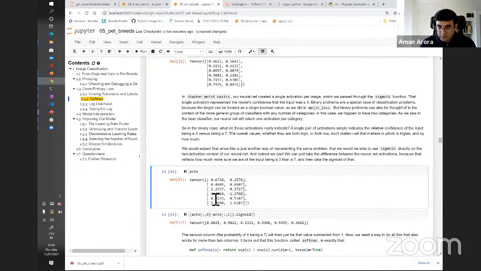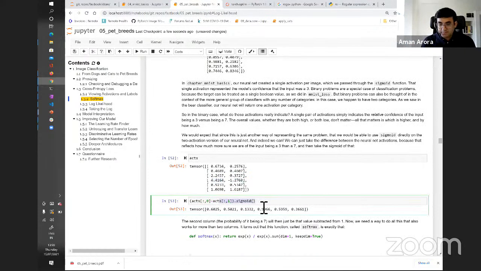What it's trying to say is that for this prediction, I'm 0.99 confident that this number is a 3, because we've now taken the difference and then the sigmoid. We haven't just turned every number into a sigmoid, so this difference matters. This is the probability of the number being the first column, because remember we took the difference of first column minus second column. So the sigmoids that we get are the probabilities of the final answer being the first column.